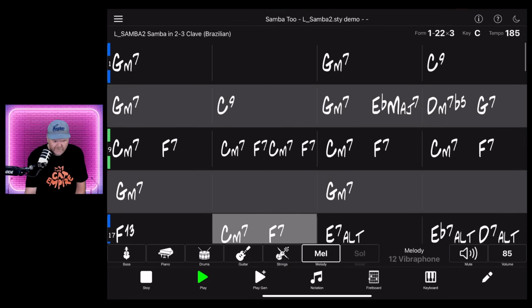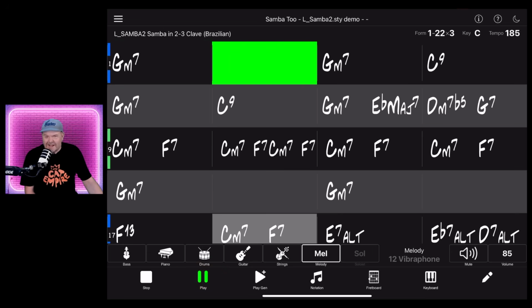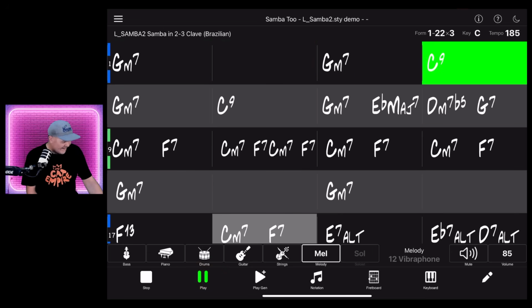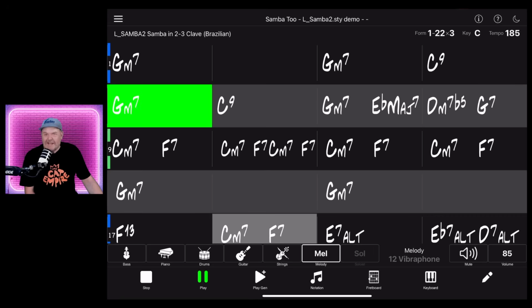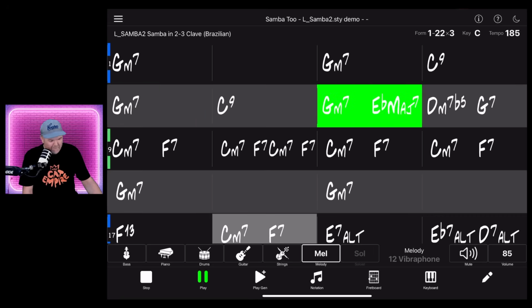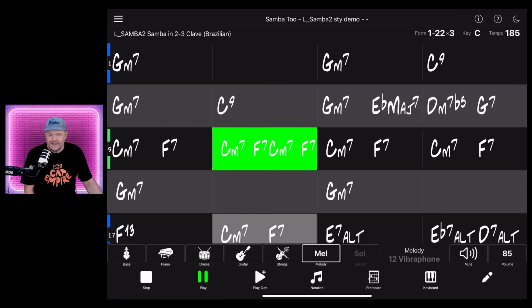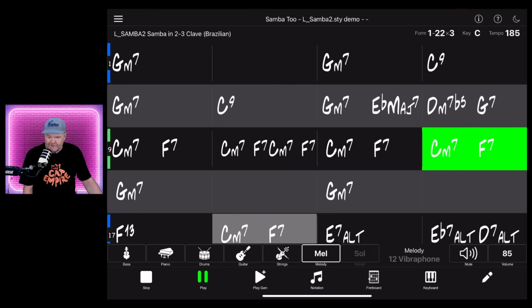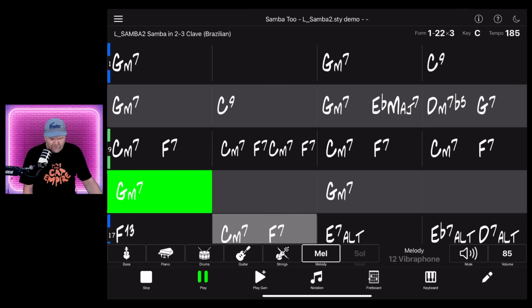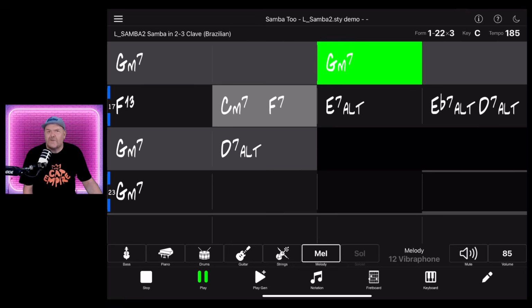as we go on. But for right now, for being able to have some fun and create a little samba number right out of the box, I think it's kind of fun. What do you think? Let me know your thoughts on Band in a Box. Did you use it back in the day? Do you still use it? Are you still rolling on the floor laughing because I don't really know how to use it? Whatever your take on it is, it seems to be free right now.